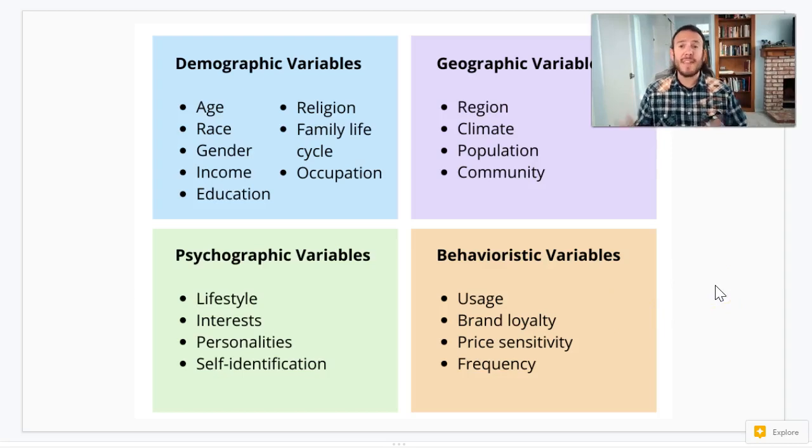Think about your Netflix subscription. It was once $5 a month, and then $7, and then $8, and then $13, or whatever it is now. Think about the price sensitivity when Netflix increases their prices and whether or not that makes you think, is it now time to cancel Netflix? So these are the 4 quadrants, and these are all of the variables within the quadrants that I would like you all to think about for your brand, for your strategy. Now, so you get a sense of what we're doing here.